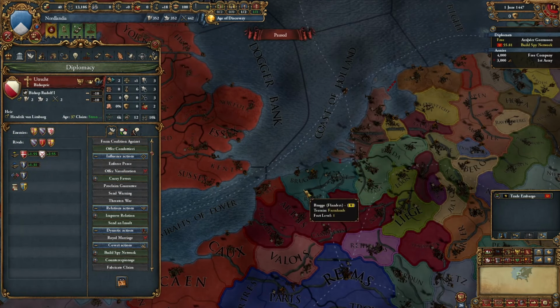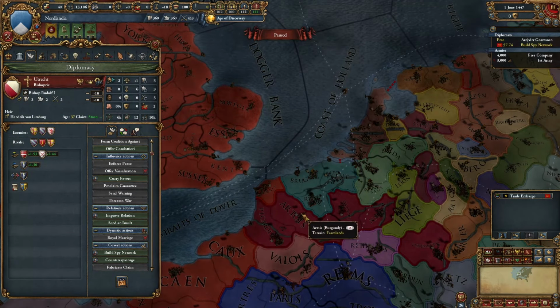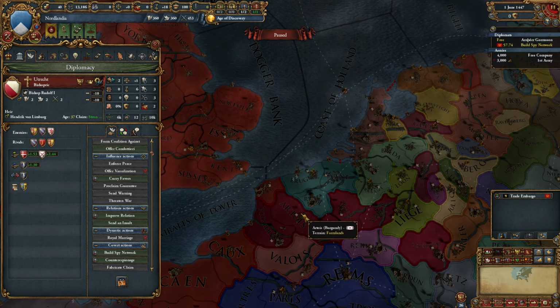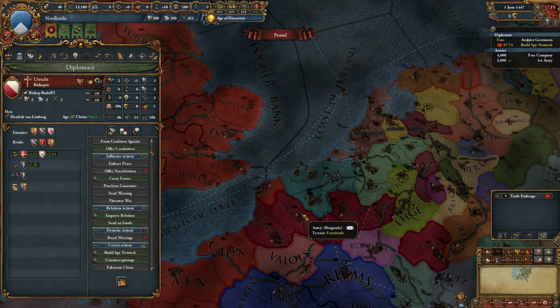We don't want to improve relations with the vassals of Burgundy, in the off chance that Burgundy gets PU'd under Austria. It's going to be incorporated immediately, so they're just going to disappear. We want to improve relations with pretty much everybody down here, because what we are going to do against England is going to make a lot of people angry at us, and we want to minimize the effects as soon as possible. So we're going to improve relations with these men over here.